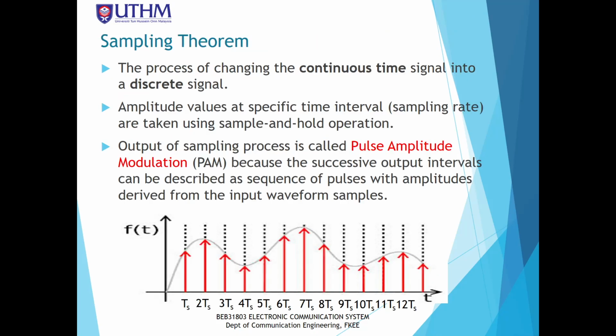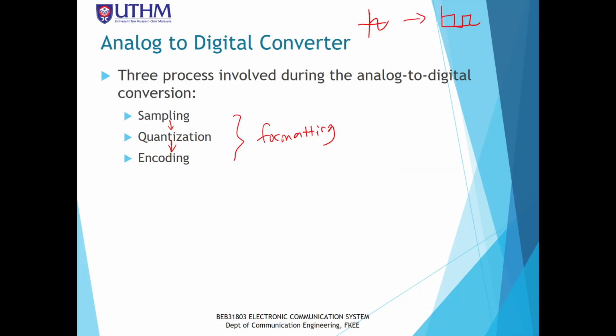The first one, sampling. For your information, we always ask about this process in the final exam: explain about the sampling, quantization, and coding process. This has been asked frequently in the previous semesters. At least you understand the concept. What happened in the sampling? What happened in the quantization? What happened in the encoding?